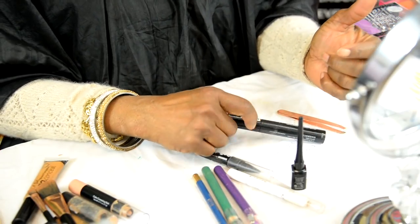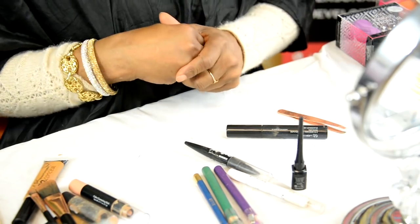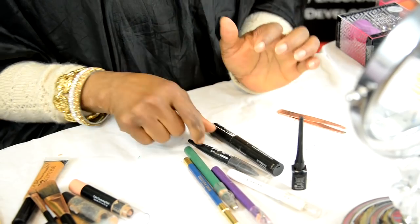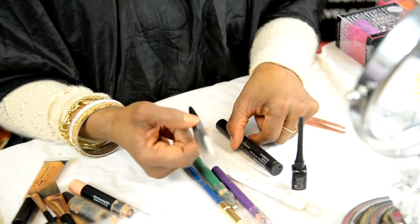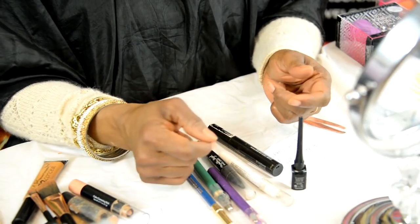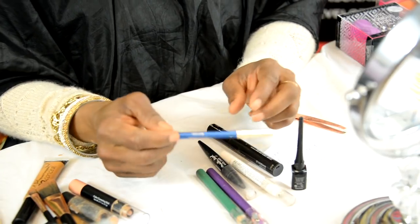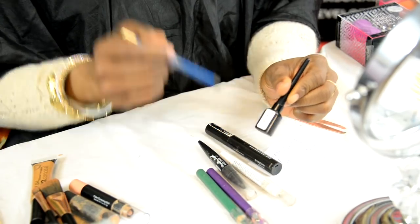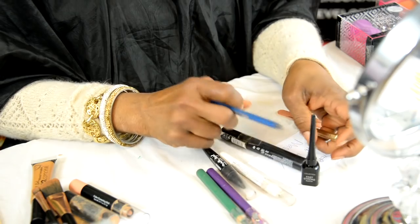Now remember, this is our beginner level of makeup, so we're giving you the basics and you don't have to worry about so many more things. Any of these will do. Lots of people like to stick with just the black. They don't want anything too fancy. Younger people tend to go with the bright whites, just to pop out their eyes, and then they put a hint of color. But I have my own signature, which is these colorful ones. So today I'm going to go with the blue, and then I'm going to use the liquid eyeliner on the top line of my eyes. And then I'll put a hint of mascara so you see how that is done.